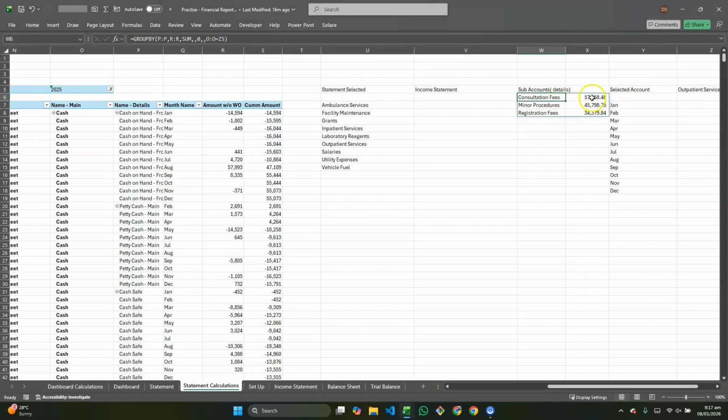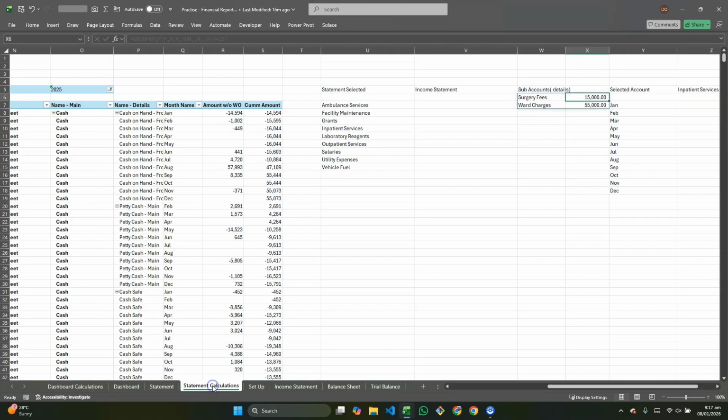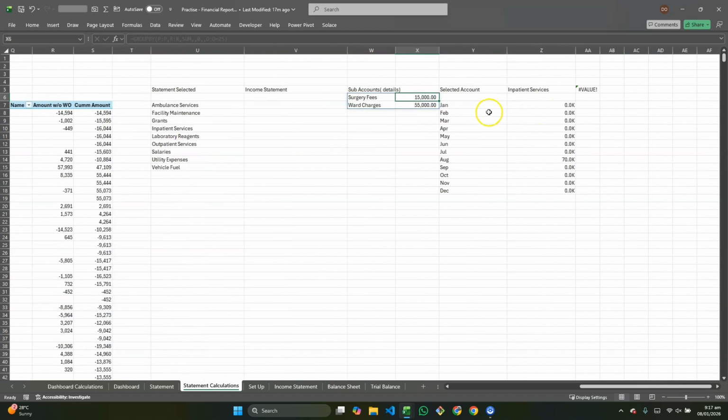All right, so this is so nicely done over here. Whenever you update this, this will update. So that's it and it works. So let's test this out. Come here, we'll check inpatient services. Come to where we're calculating, here. And this pops up over here nicely. Good. So now that we have this, everything is good.